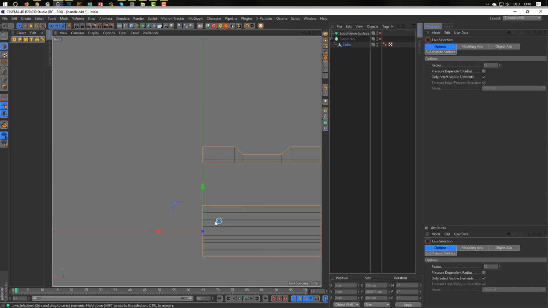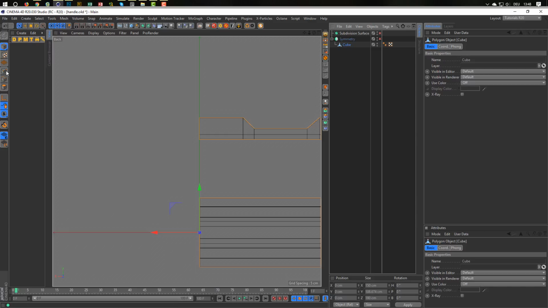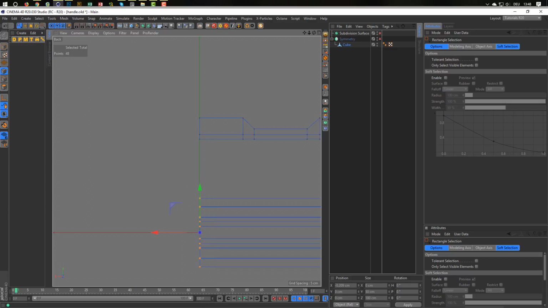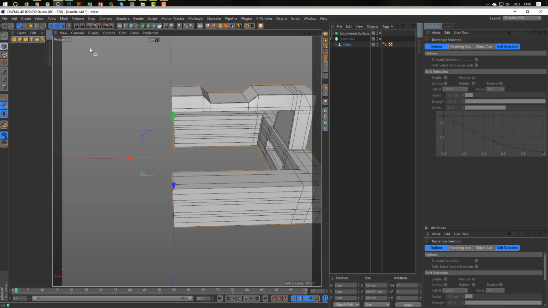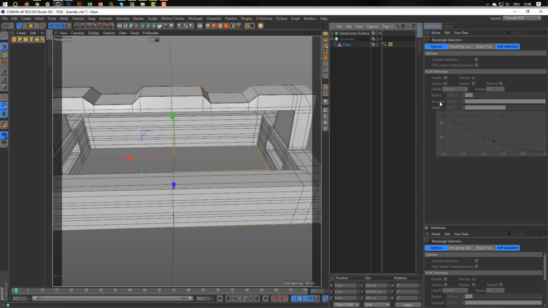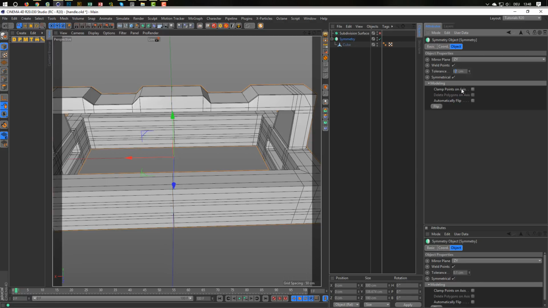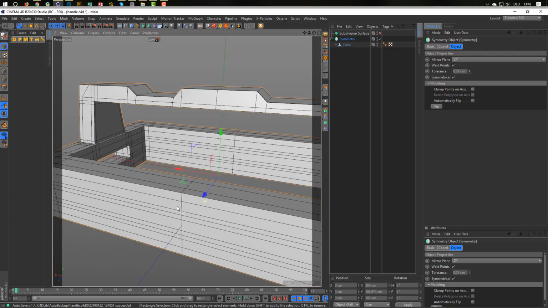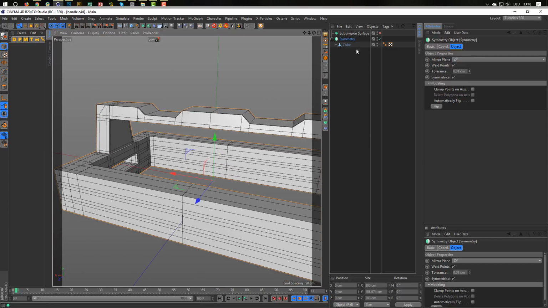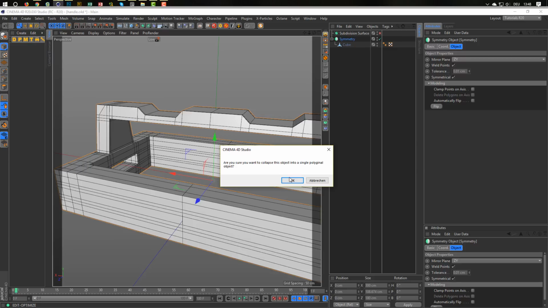So and now let's bring this cube. The points. You see, they are not really on the 0 axis here. Position. You see the x is not on 0. Now everything should be x0. Now the symmetry object should work too nicely with the original 0.01 tolerance. Yep, this works now. Save, make it editable.